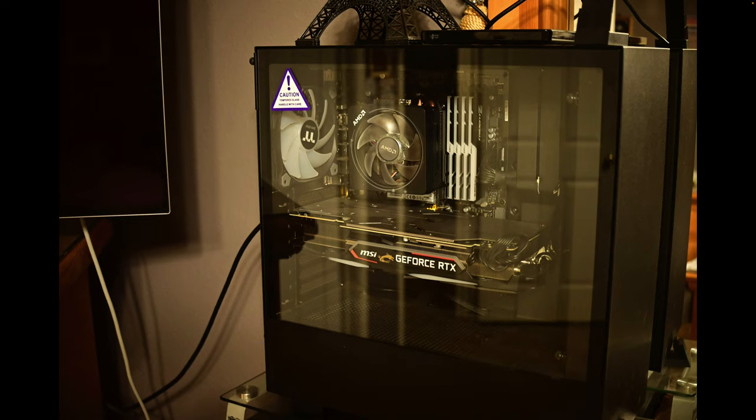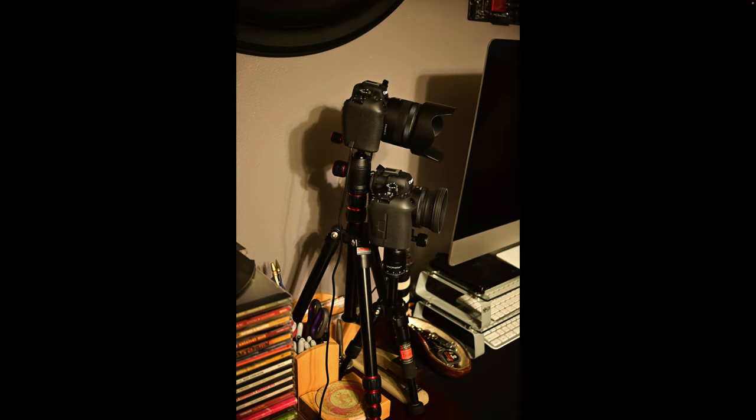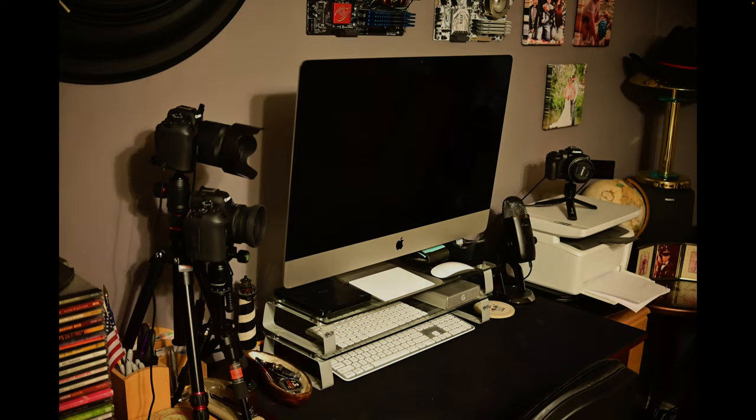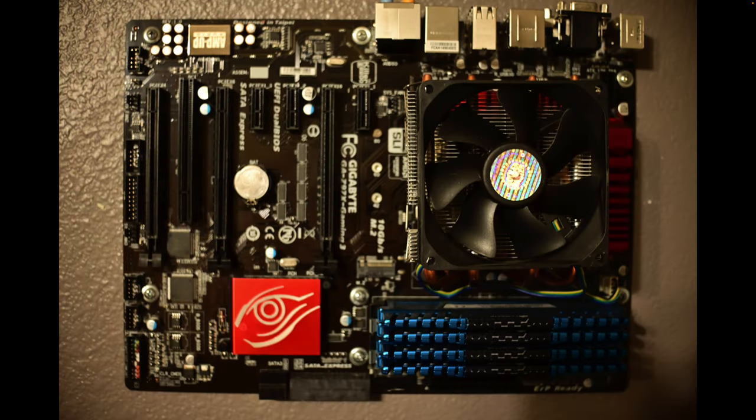There's the computer. One computer, I should say. I got many computers. The Eiffel Tower. So there's the R8 and the R6 Mark II for Canon. And then the R10 on the printer. I'm going to show you some motherboards that don't work, but I have it for decoration.